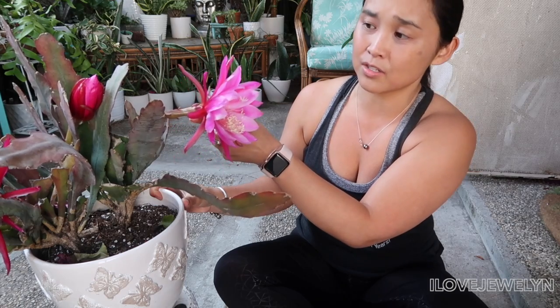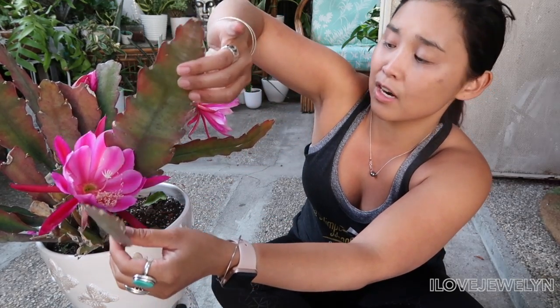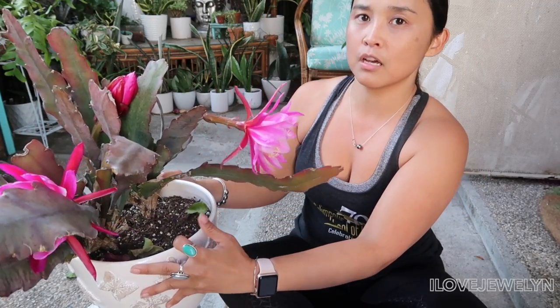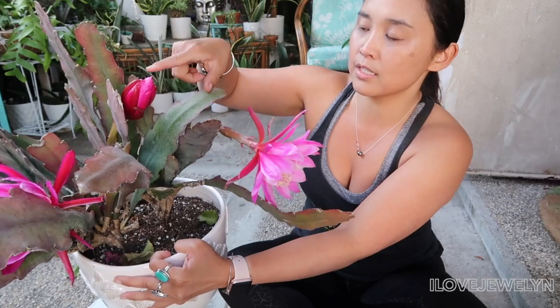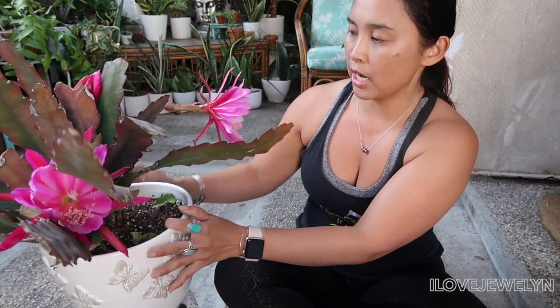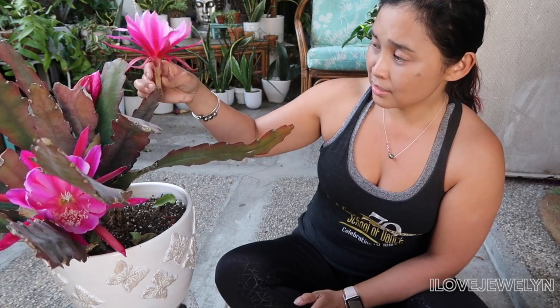I'm gonna take it because it's gonna start looking really sad probably by the end of the day. And then here is the bloom that opened up last night, which is in between here. I gotta be very careful with it. And then here on the top center, and I showed this on my live both times what the epiphyllum looked like. And this is the last bloom right here. So in today's portion of the video, I'm gonna be taking this bloom, which I will take now. Here it is.